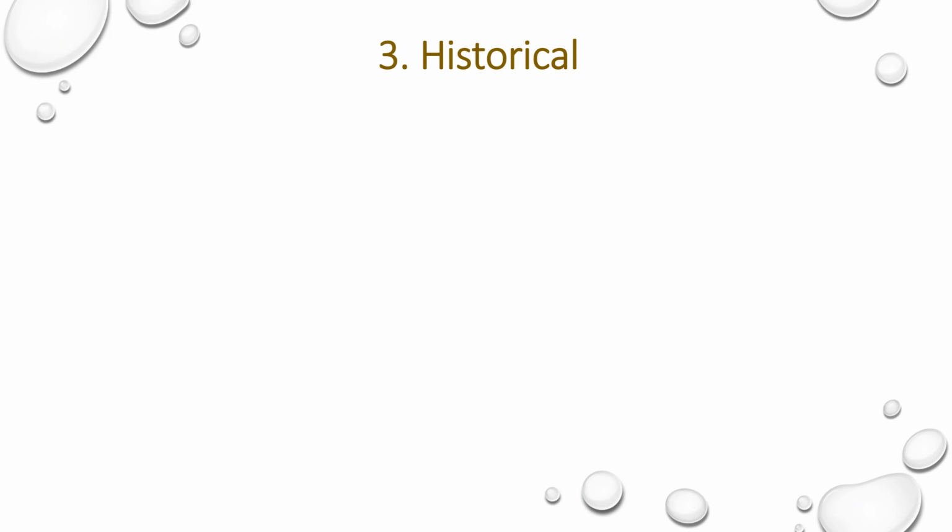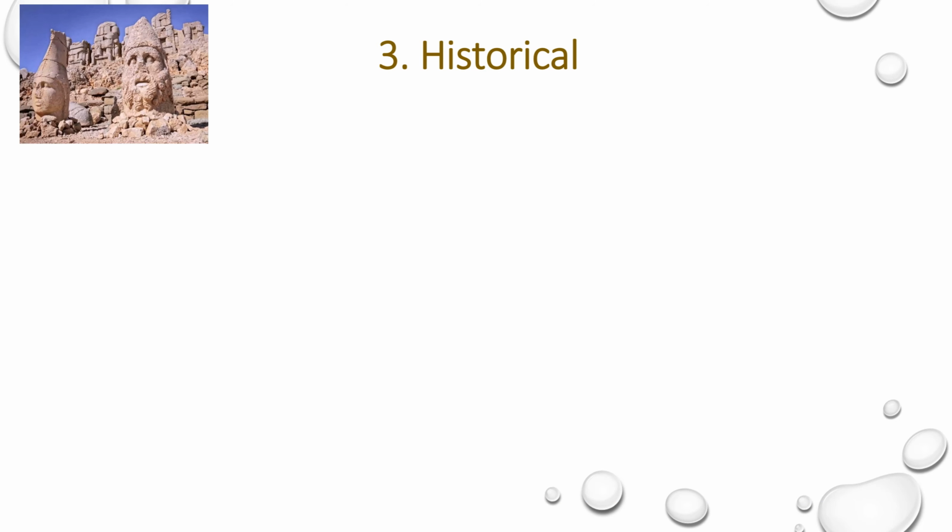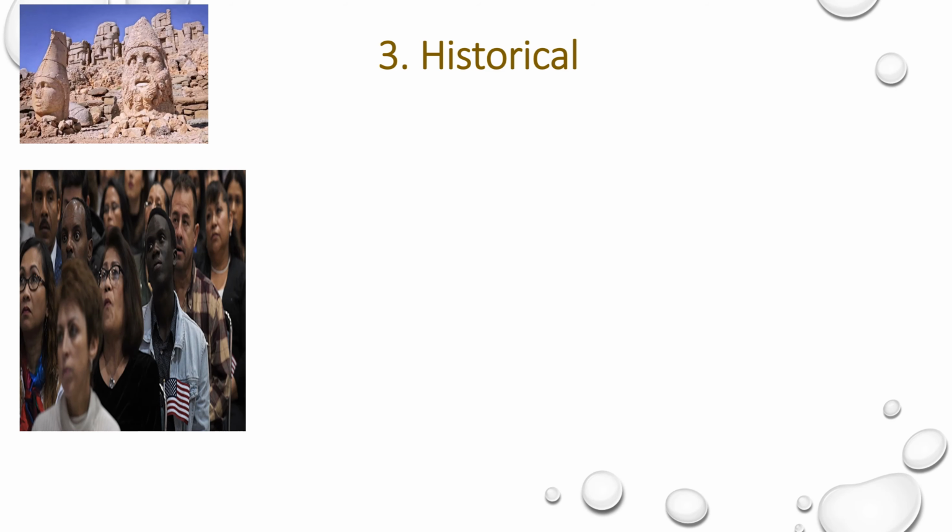Now let's go to the third example of introductory paragraph, which is a historical introduction. All right. With the exception of Native Americans, the United States is a country of immigrants. Each new group of immigrants arrived bringing their hopes, their dreams, and their work ethics, and they all had to start at the bottom.